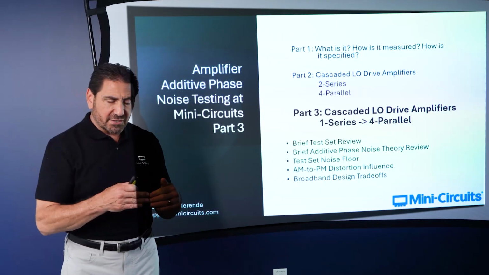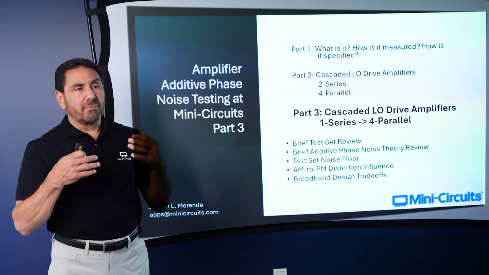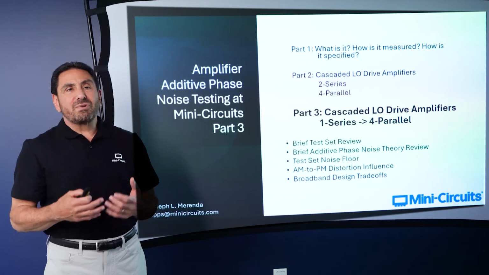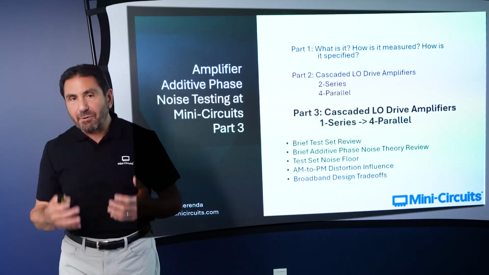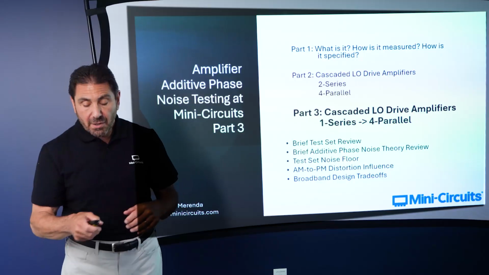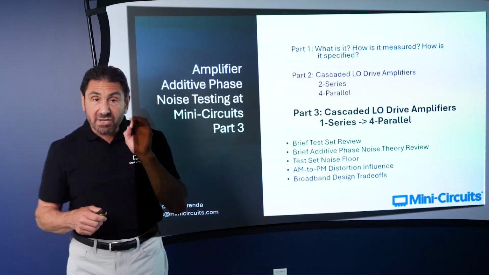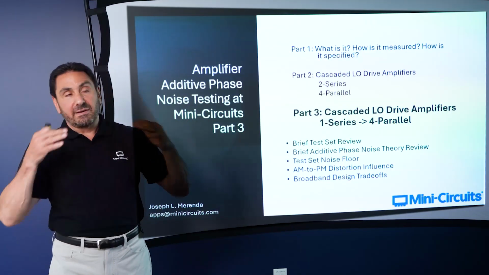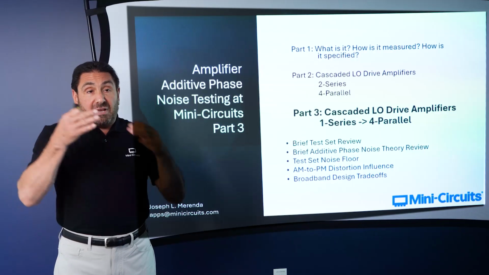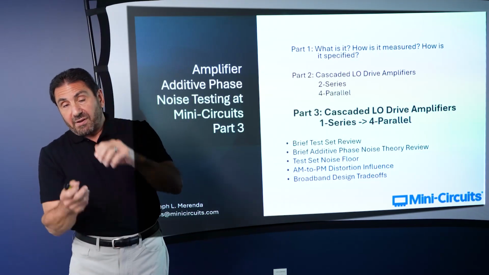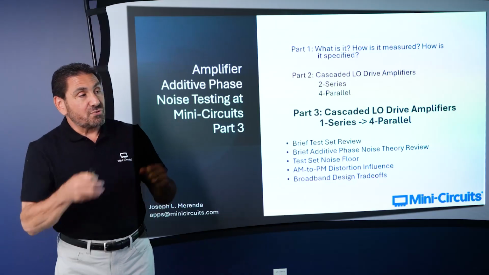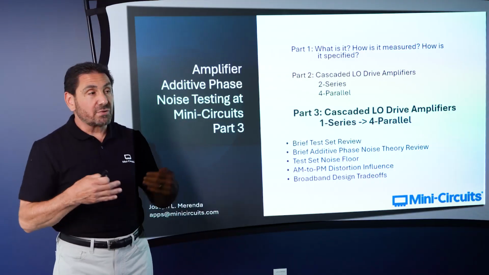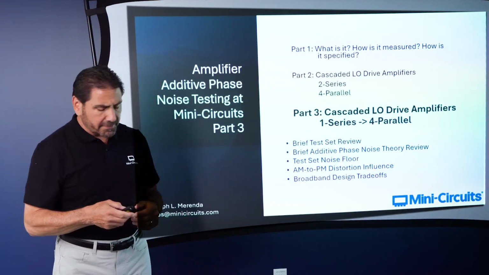We looked at a series configuration with 4 amplifiers and a parallel configuration in part 2. But unfortunately, we couldn't really see the full benefit of paralleling the amplifiers because we were noise floor limited. What we're going to do in part 3 is have a single stage drive the 4 in parallel. If you just think about it theoretically, I should get a 6 dB improvement in the 1/f noise from the 4 in parallel, and I'm driving that with a single stage. I should kind of see the performance of the single. That's really what we hope to demonstrate here.